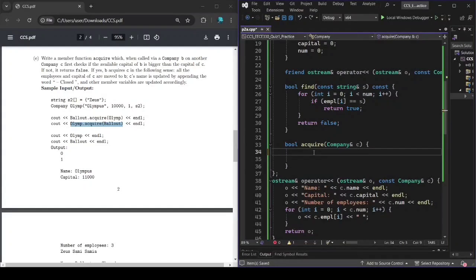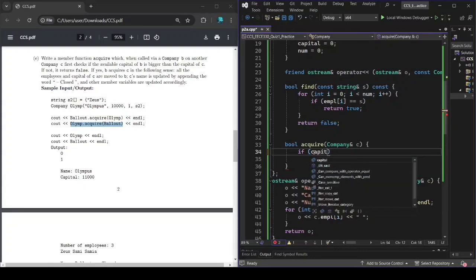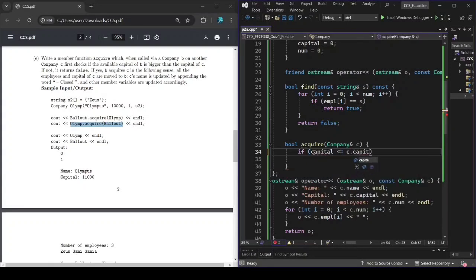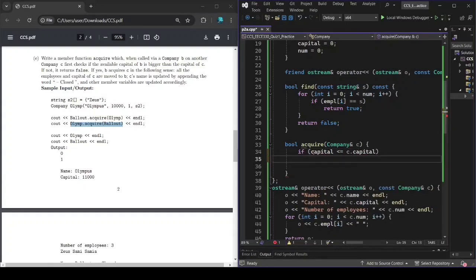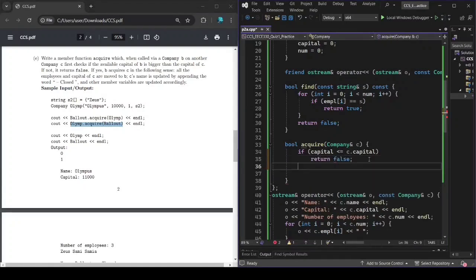First, we'll take care of the trivial case. So we'll check if capital is less than or equal to c.capital. So basically, taking this call as an example, we're checking if the capital of Olympus is less than or equal to the capital of balut, then Olympus can't acquire balut. So we'll just return false, and that would end the function.